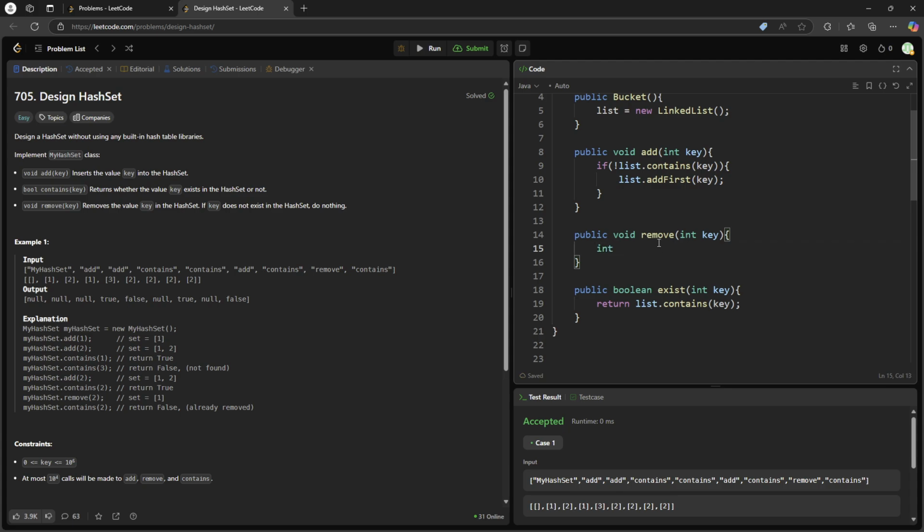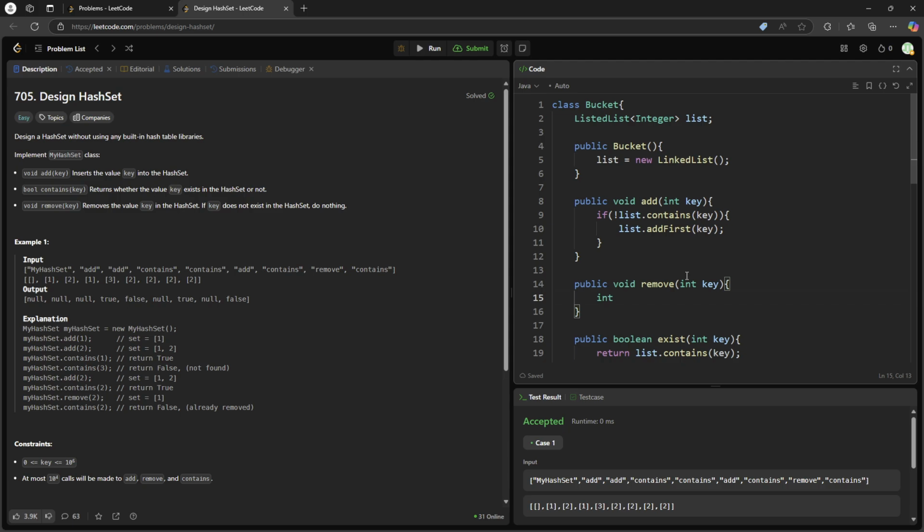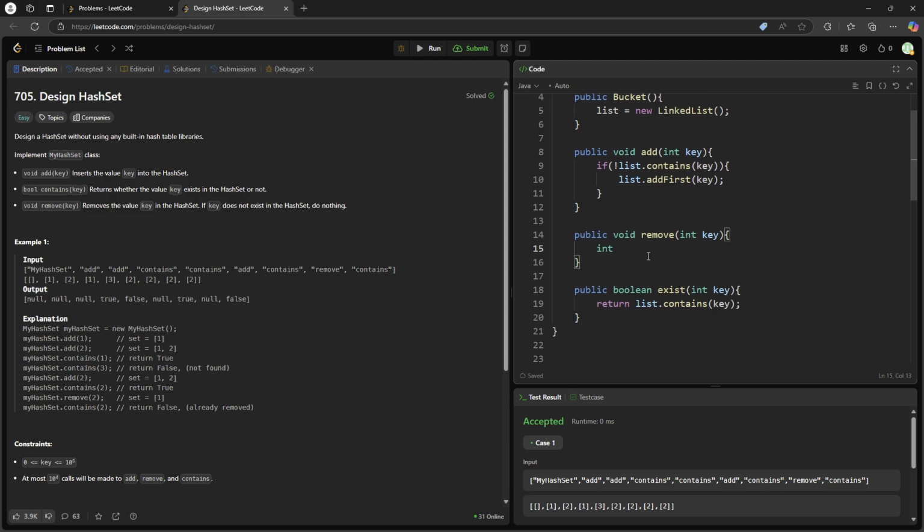So remove. What you can do is find the current index in the linked list, and then remove at that index right away. So you still need to use index of. So remove index equals list dot index of based on the key.